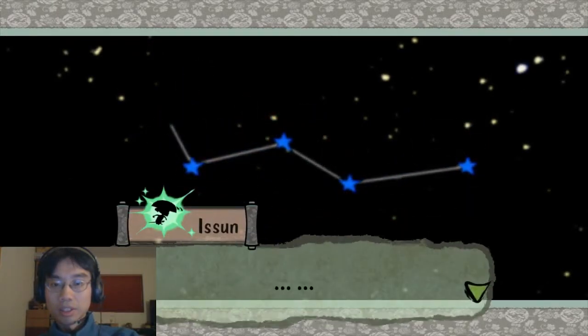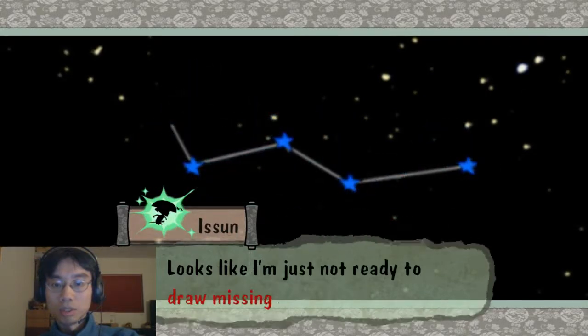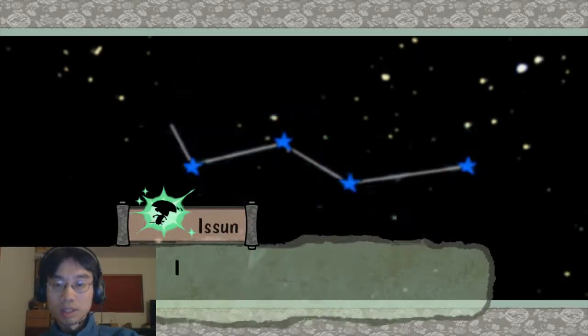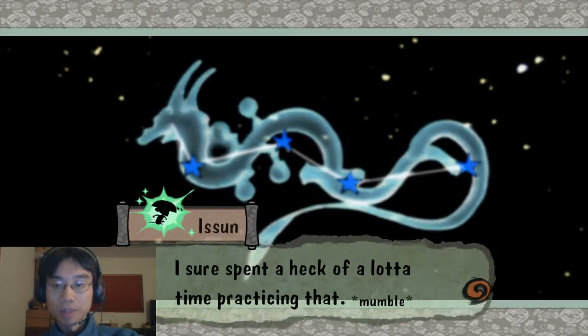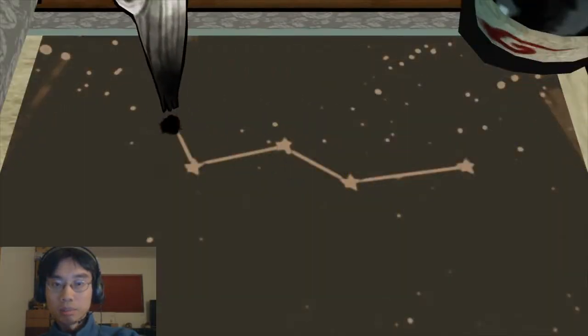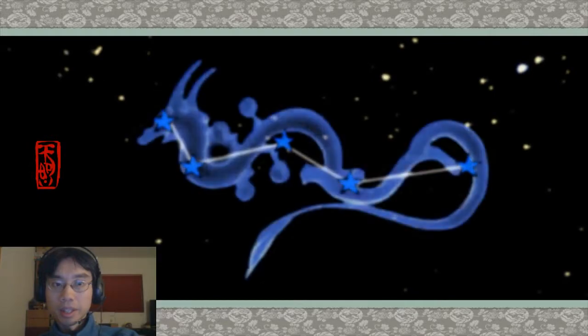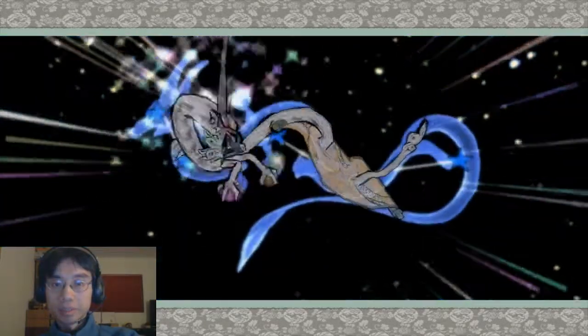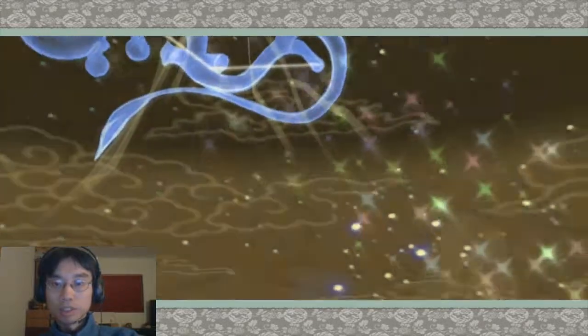Dot dot dot dot dot dot. Bah. Looks like I'm just not ready to draw missing stars. Press Ctrl to hold the brush, then button to draw. I sure spent a lot of time practicing that. We're just gonna pop. Literally a dragon.